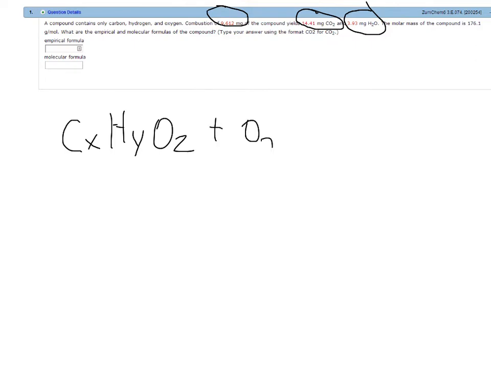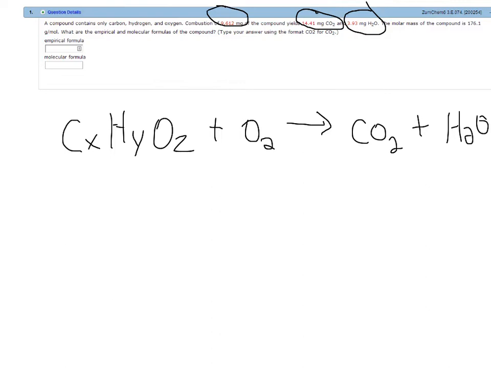In a combustion reaction, you need some kind of a gas to support combustion. That's almost always oxygen, and you can go ahead and presume that for all of these problems in Chapter 3. There are other gases that do support combustion, but oxygen is by far the most common one. We always produce, when combusting a hydrocarbon, carbon dioxide and water.